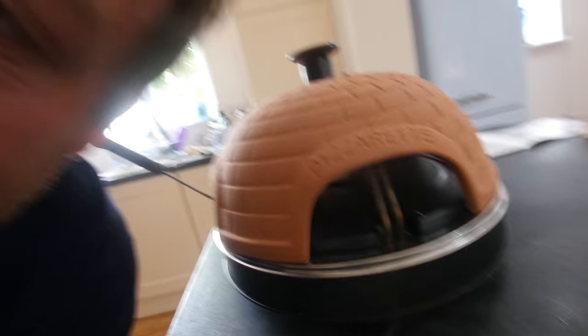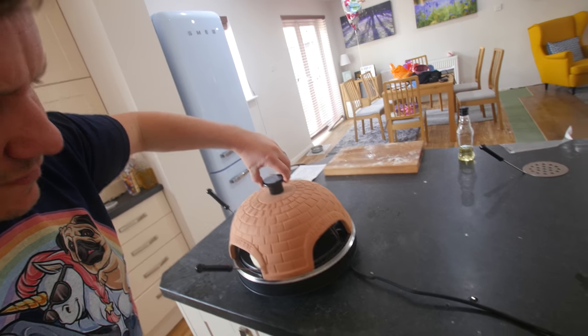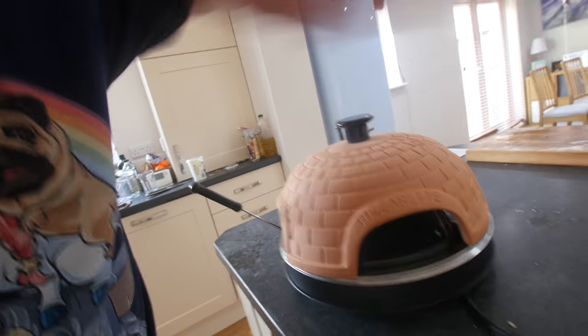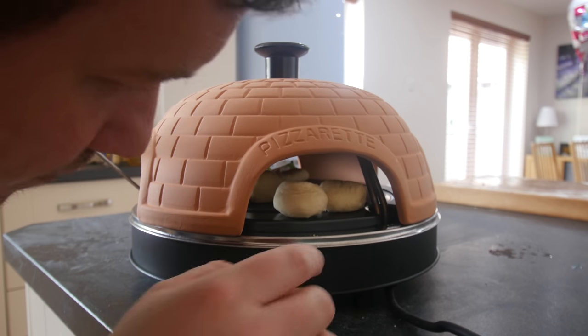I've just realized you can't cook four at a time because one of the openings has got the blooming thing in front of it. Oh no, that'll be user error, won't it? That's better. Let's just stick a dough ball in it. Whoops. Go on, son. Hey, this is great. Do we go for the fourth one though? Do we stick the Nutella thing on?